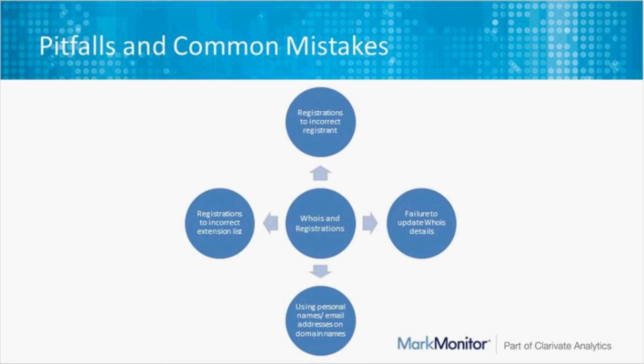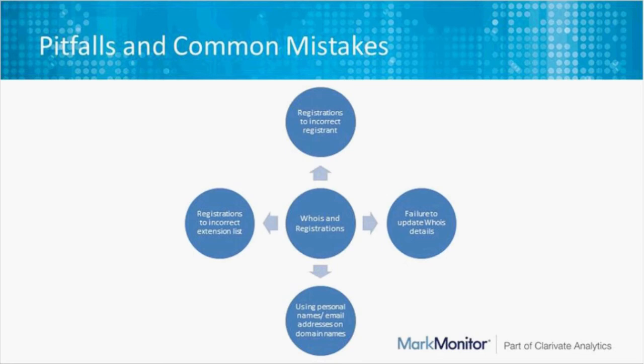Now, this can really cause issues where individuals become associated with domain names and that individual leaves the business, or that individual becomes a direct employee of a competitor, and then it looks incredibly bad to have their name on there. And worse than having their name listed on there, sometimes with an email address as well, important correspondence from the registry can sometimes be sent to registrant email addresses.